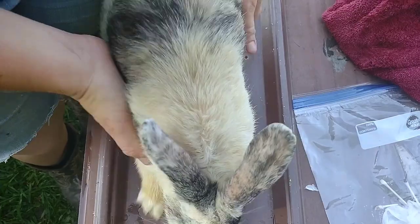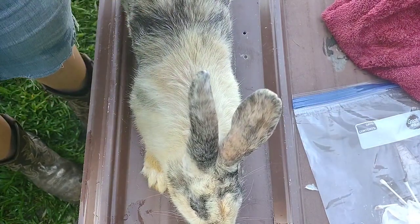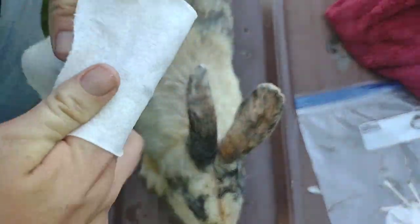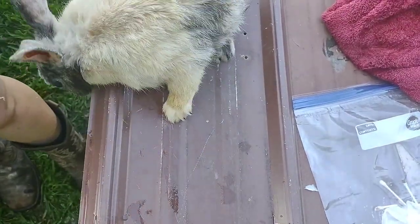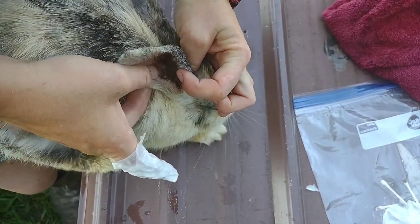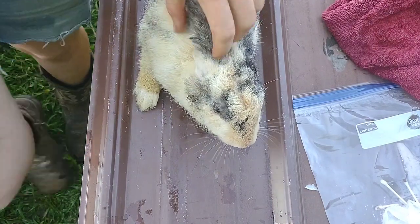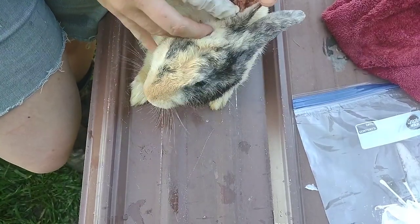Alright, here's the more extreme case — as you can see she's not in the greatest shape. I'm doing paper towel — these actually aren't full paper towels, I cut them into thirds because of the length of my finger. It just makes things easy for me, not a must-do. I got it wet before I showed you the inside of the ear — pretty bad, oh god. Rabbits, since they are prey animals, are extremely good at hiding that they have any problems at all. So like, your rabbit has ear mites in one ear, they'll just sit in the same position every time and hide it from you.